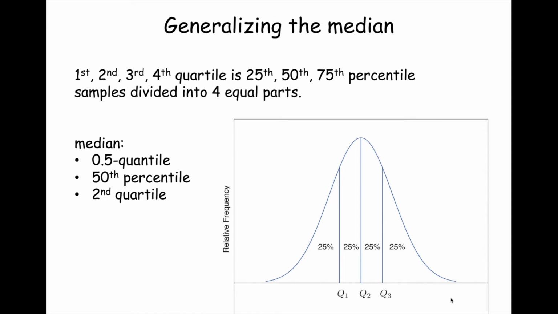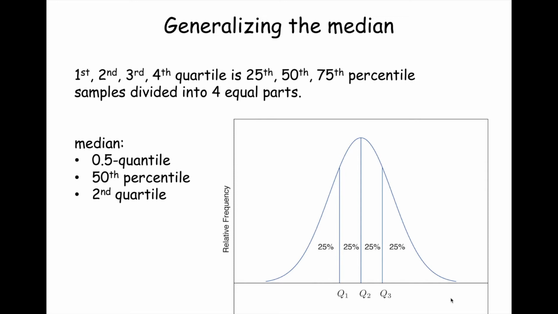And so for generalizing the median, we talked about selecting values that chop the distribution into some number of equally sized parts. And so the quartiles chop the distribution into 25%, or 0.25, equally sized parts. But this is generalized beyond just two parts or four parts. And we talked about the percentile. The percentile had a definition, and we discussed how you might calculate that using an integral, or by counting rather. And so this is an example of the quartiles.